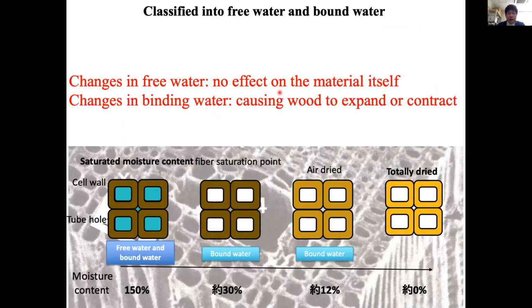However, the traditional PLS regression analysis method can only express a collection of different types of water. But the water in wood is generally divided into free water and bound water. The change of the free water actually has no effects on the wood material itself, but the change of the bound water will cause the wood swelling and shrinking. Thus, during the drying process, it is desired to know the distribution of the free and the bound water.